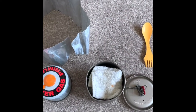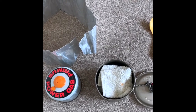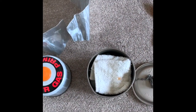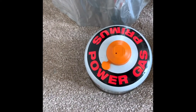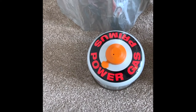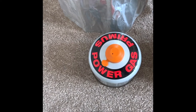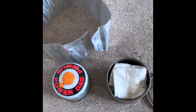Everything is now packed into the pot. I've added some cord to hold the lid tight and stop things flying around in my rucksack. There's also a small cover that normally comes with modern gas bottles — I keep it attached because it pops on and off and lowers the chances of leaks from something piercing the top of the canister. A really useful tip that helps keep everything safe.